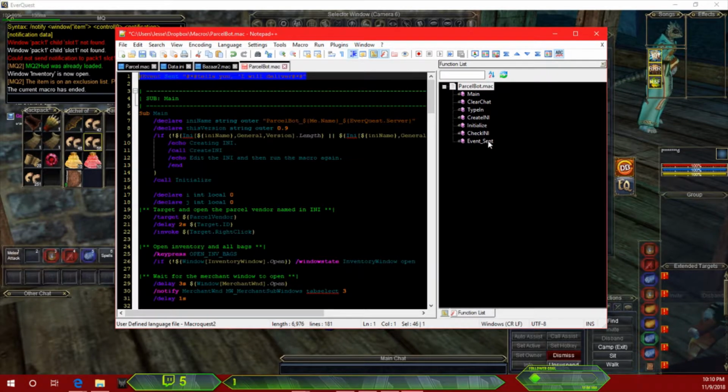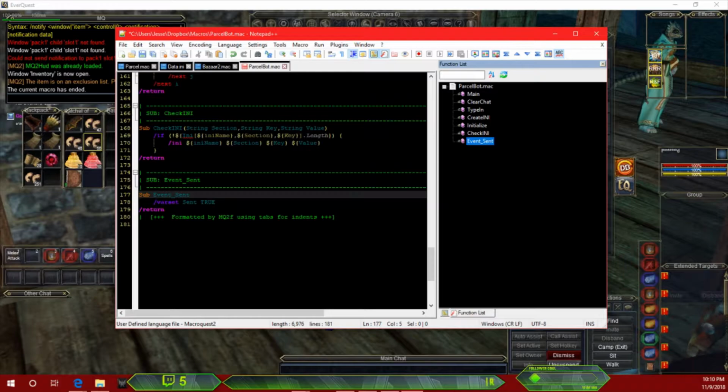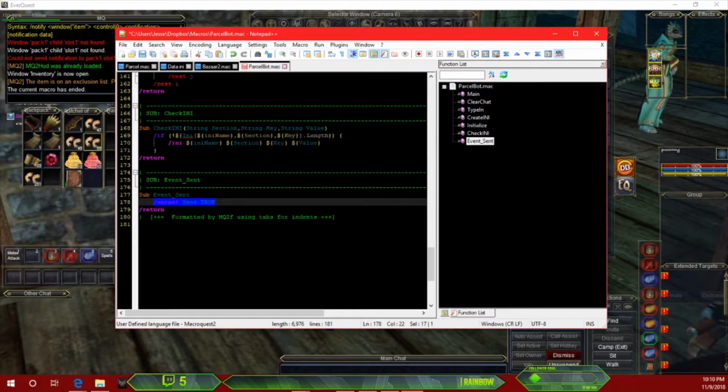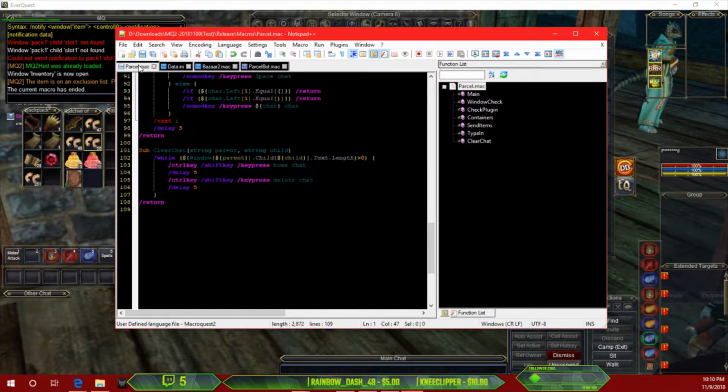If you come over here, I got event sent, and all it does is it sets a value to true, right? So that's literally its only job. It receives a text, it says, hey, that item sent, and that lets it know it can start processing the next item.